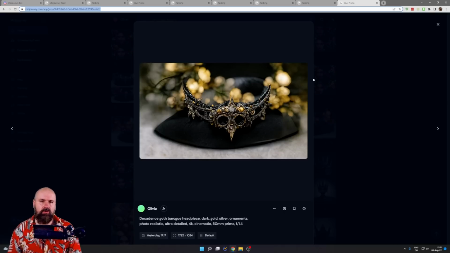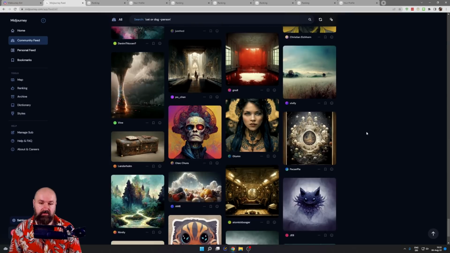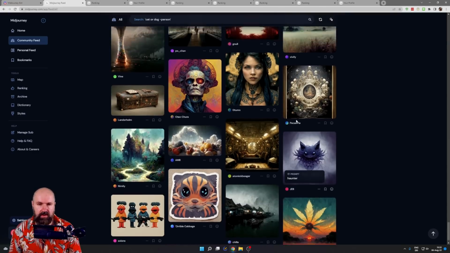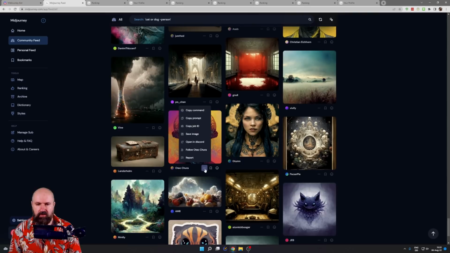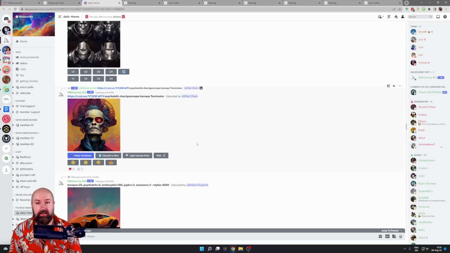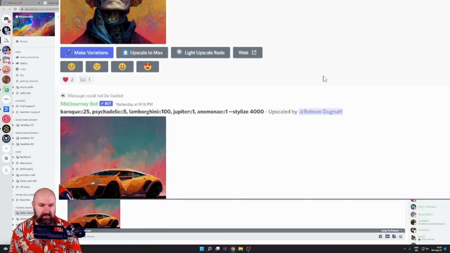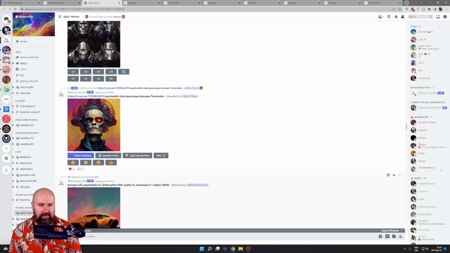Now I want to show you a trick on how you can get better results faster in Midjourney without having to spend ages learning all the different commands, and really get amazing results from the get-go. Here is the trick. Search for any of these images that you really like, let's say this one, then go to these three dots and click open in Discord, because all of the images you see here are publicly created. Click on open in Discord and it will take you directly to where this has been created. The good thing is you get the complete prompt with all of the other information. This one doesn't have one, but down here, this one has a lot. For example, you can see it says stylize 4000, and other information.